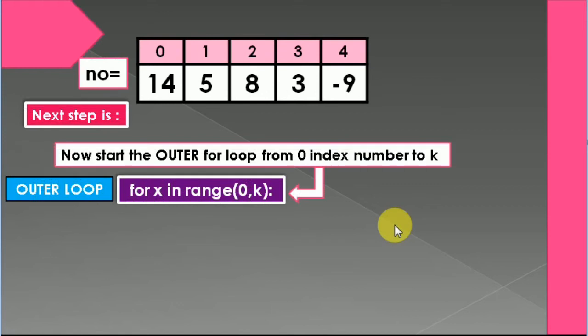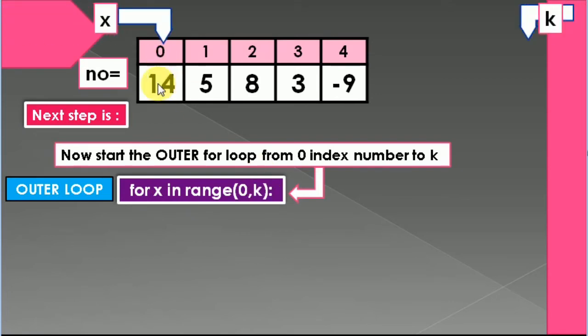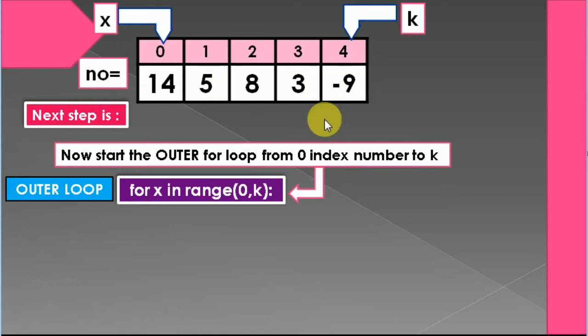Next, what is the next step? Now we need a loop. In the case of bubble sort, there are two loops. One is going to be the outer loop, that starts from 0 up to k, means from the 0 it is going to start and to the k, that is the last one, that is 4. Why is it going to work up to 4? Because k is going to be minus 1 automatically in the case when we are using a range. If it is 5, it works up to 4.